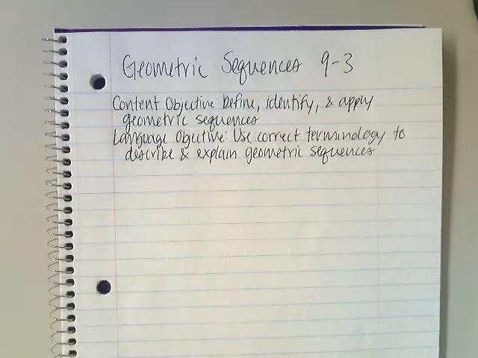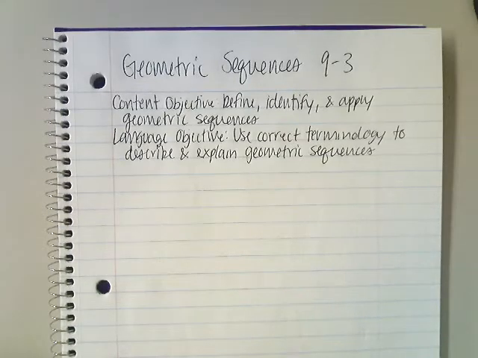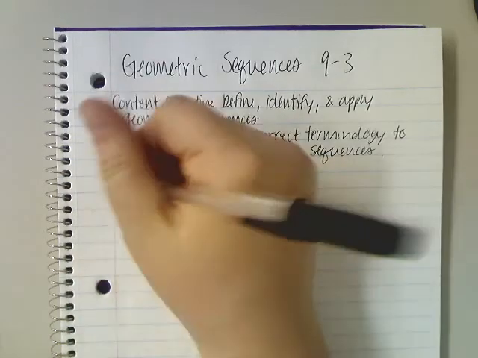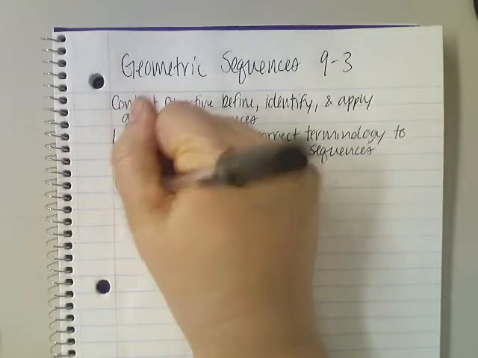Okay, so today's lesson is on geometric sequences. It's chapter 9, section 3. Our content objective is to define, identify, and apply geometric sequences, and our language objective is to use the correct terminology to describe and explain them. So let's jump in by actually defining what a geometric sequence is.